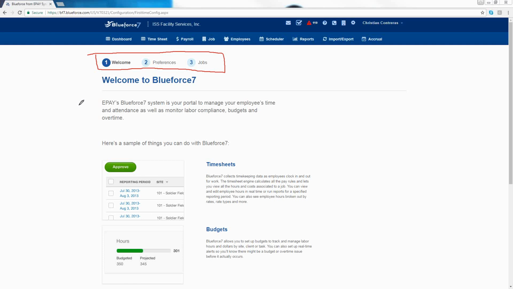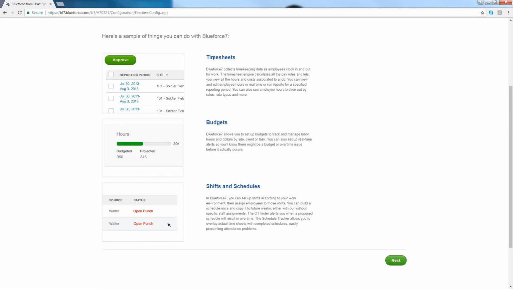So as I'll explain, you may have access to 50 different jobs. Do you really want to work with all 50 every time you log into Blueforce? Maybe you have access to 50, but you want to keep your eyes on 10 jobs specifically. I can go through the jobs screen, pick just the 10 jobs I want to work with, and when I log in the next time into Blueforce, it's going to take me straight to just those 10 jobs. Now, if I want to add additional jobs, I can quickly do that via the job search utility that's in here. So real quick, first tab, like it says, the Welcome tab. There's really nothing to this tab other than you can go through here and read about some options they have in the system: timesheets, budgets, and shifts and schedules.